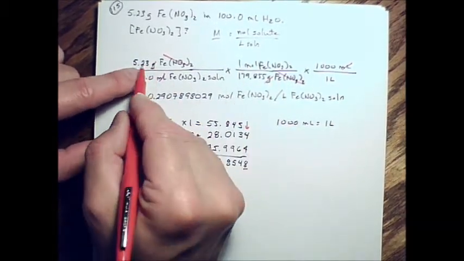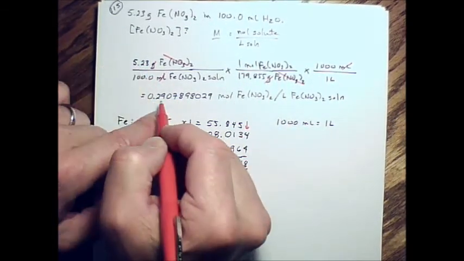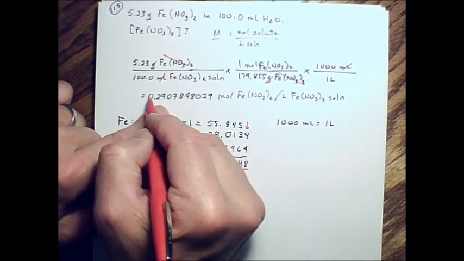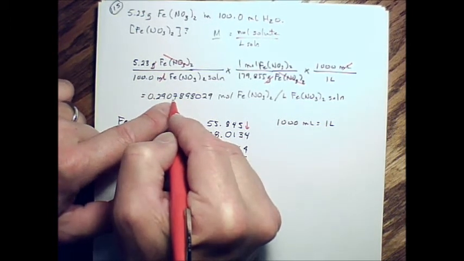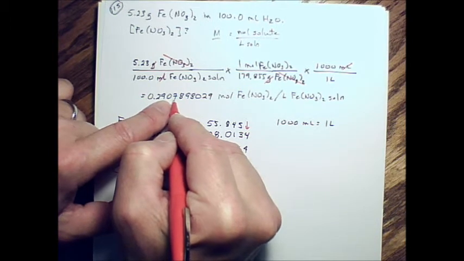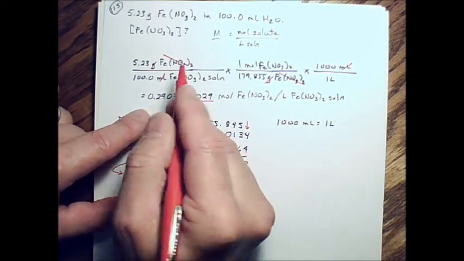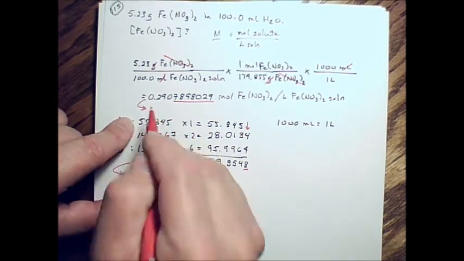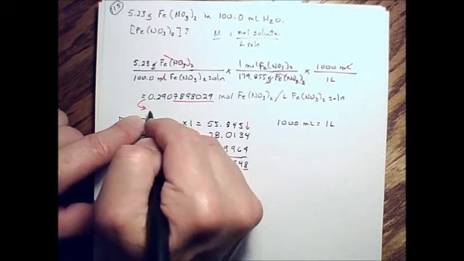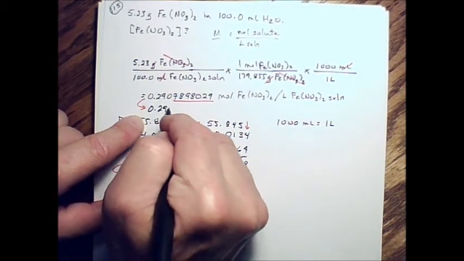And all of those numbers, this has the least digits, 3, so our final answer needs to be in 3. Leading zeros are not significant, so we start underlining from the first of the significant digits, counting to the right. And so now we want to round that off. Our final numeric answer is 0.291.